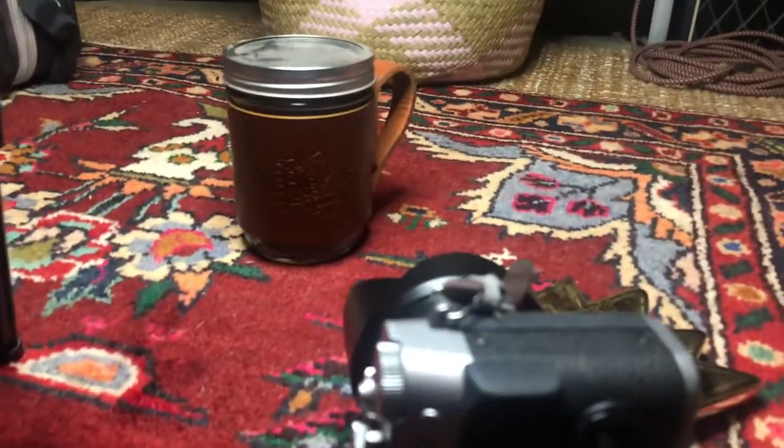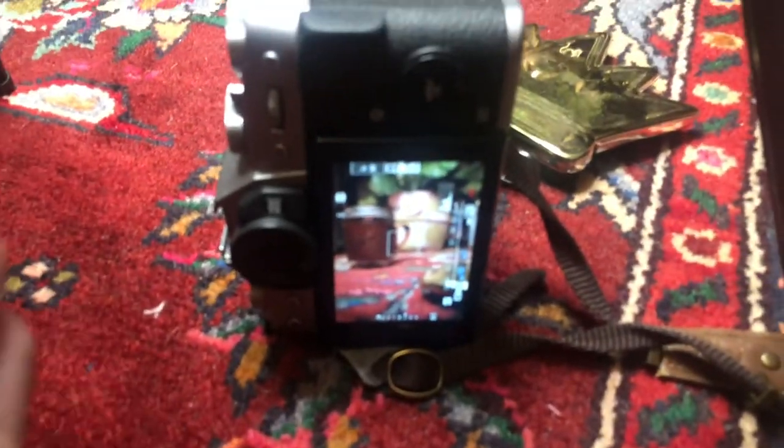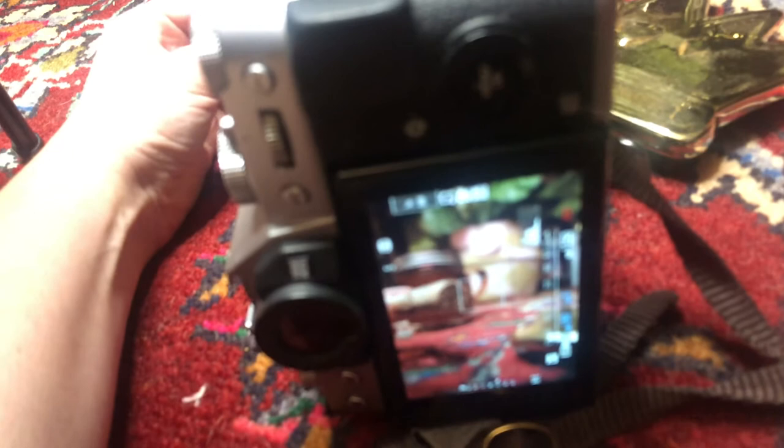So I've just got some elements here that'll be really close to the lens, so they'll be out of focus, you won't really see it. And then we've got this coffee aviator mug with this leather imprint, which looks quite cool. There's a basket in the background and I'm filming it on the floor because I've got this beautiful Persian rug for these corks to bounce off. And then I'll have my hand throwing the corks and they'll be bouncing towards the camera.